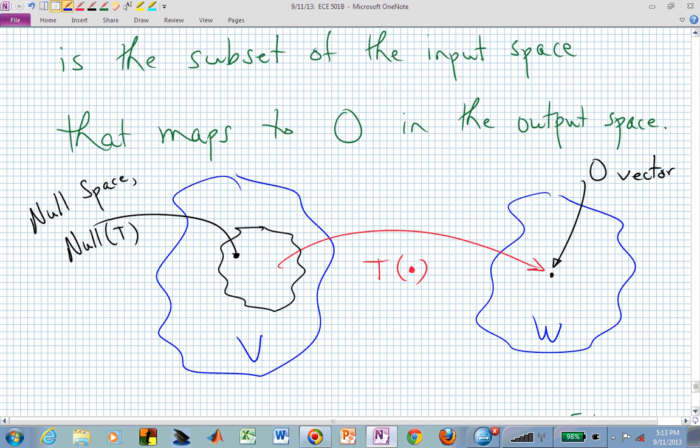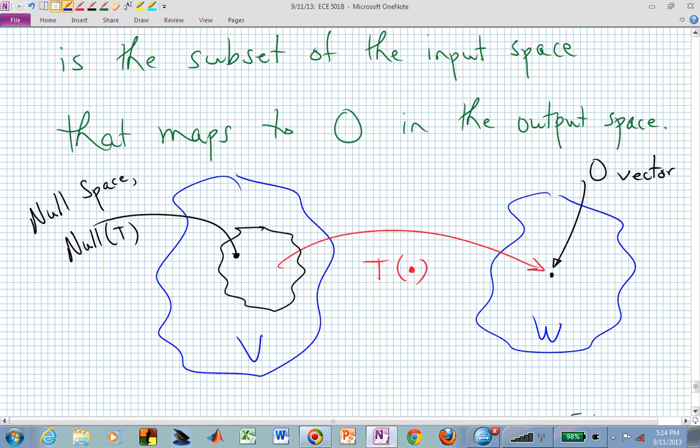If we go back to this picture, then V would be a 5-dimensional space, wouldn't it? It would be containing vectors that are 5 by 1 vectors. W would be containing vectors that are two tall and narrow. They're just column vectors, aren't they? I'm starting with a 5-dimensional vector, but there's probably going to be vectors in this 5-dimensional space that will map into the 0, 0 vector, meaning that A matrix is going to have a null space.